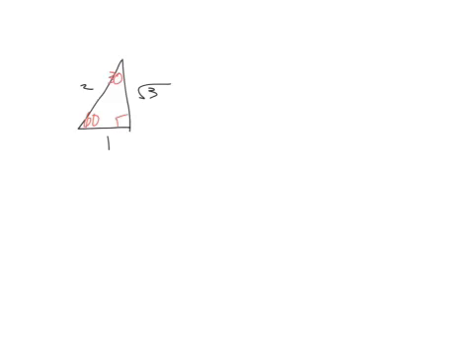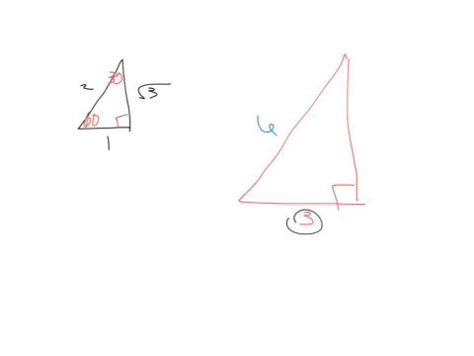So the ratio will always be the same. So if, for example, I've got a big 30, 60, 90, and if this number is 3, notice when this number is 1, what's this one? 2. It's double. So when this number is 3, this number will be double. And notice what happens here. What number is in front of the square root of 3? A 1, right? So this side is always going to be the length of the shorter side times the square root of 3. So this length here will always be the shortest side times the square root of 3.